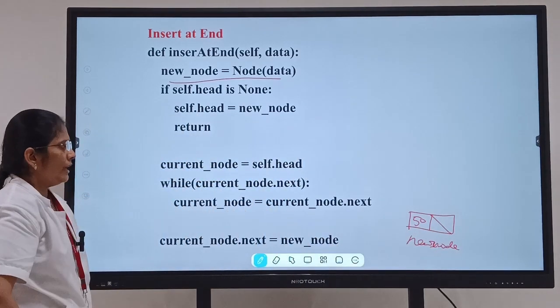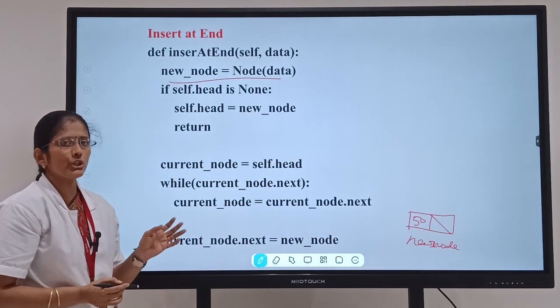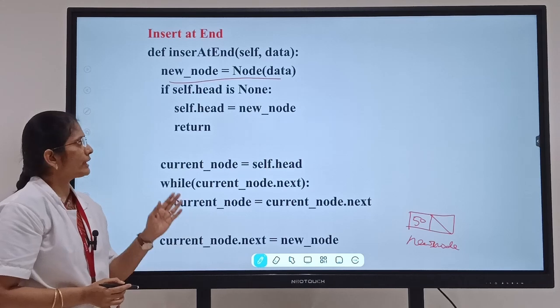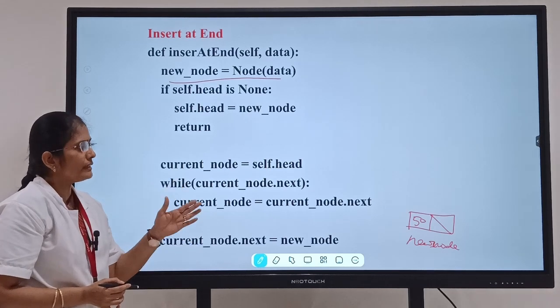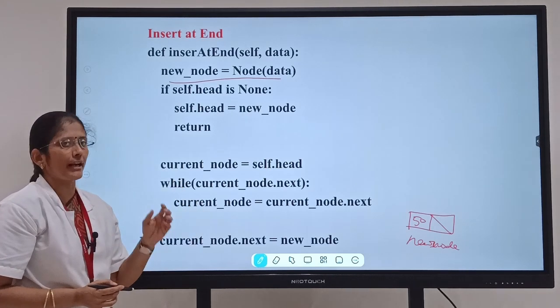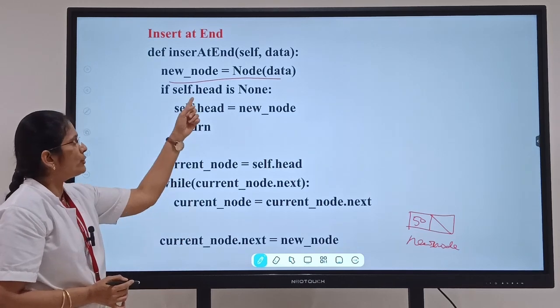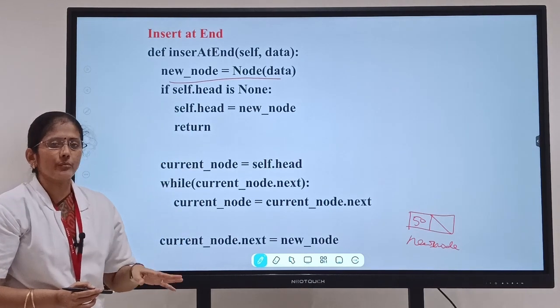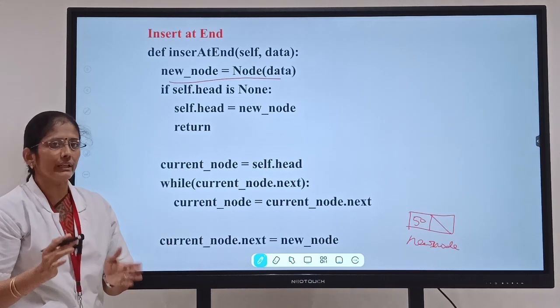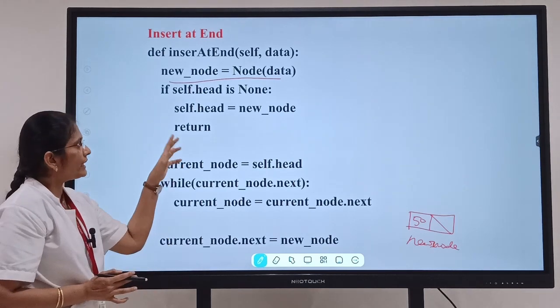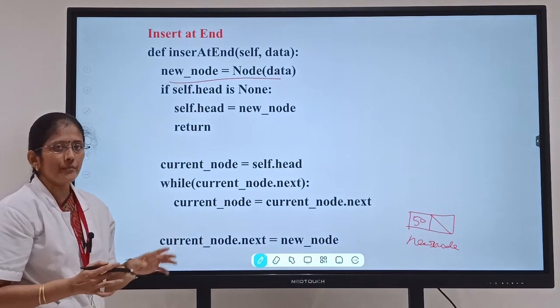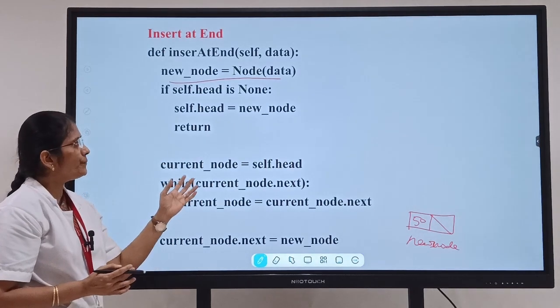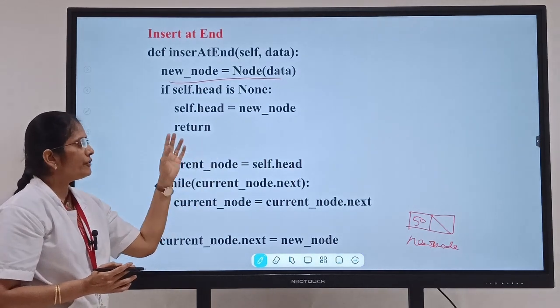Node is created. Whenever we do the operation, first you have to ensure whether some nodes are already available or not. How do you ensure it? Using this head pointer. If the head pointer is not none, that means it already contains some data elements. If the head is none, it means the list is empty. So you have to insert the new node as the first node.